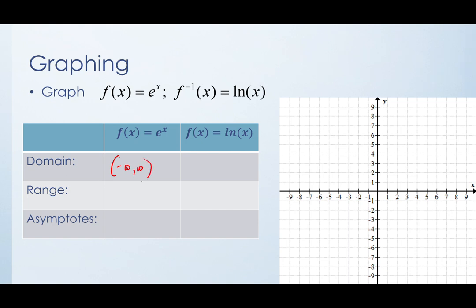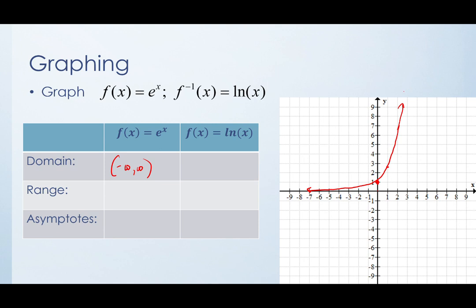so negative infinity to infinity. And if we plot some points on here, we know e to the 0 is 1, e to the 1 is about 2.7, and then we just kind of go up from there because we don't really care exactly what the points are, except that it shouldn't go up like that. So let's try this one last time and then we'll call it a day because I can't draw lines. There we go, close enough.